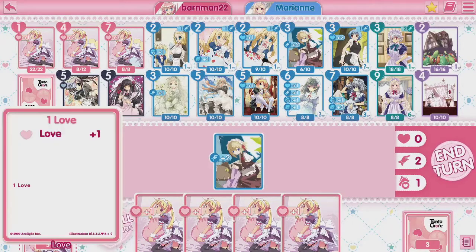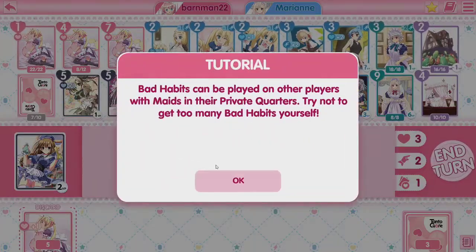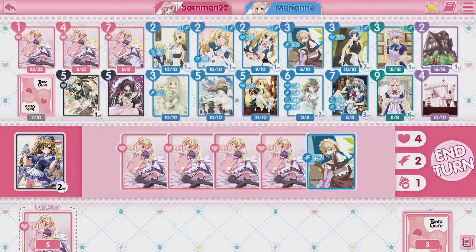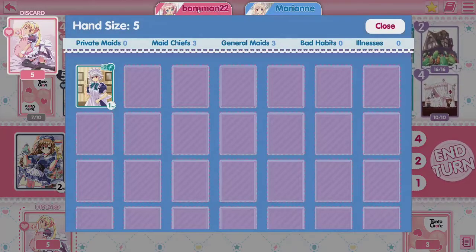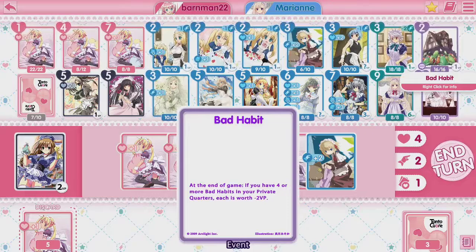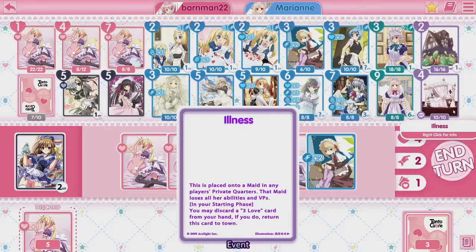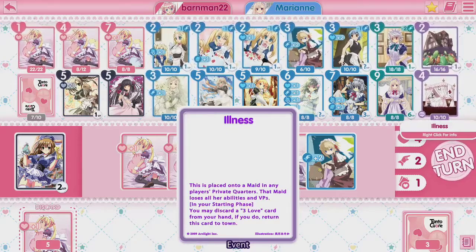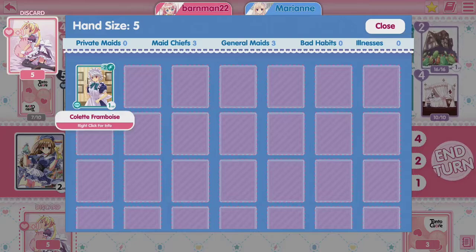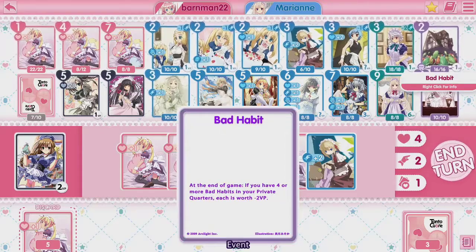There's no point in playing her. All I have is 4 love. Bad habits can be played on other players with maids in their private quarters. Try not to get too many bad habits yourself. Speaking of bad habits, do I bother playing one? I can just chuck bad habits in my opponent's deck, and they lose victory points at the end of the game based on how many they have. Or I can place this on one of their maids, and they basically lose any abilities as well as any victory points that they would get for them. Unfortunately, all they have is Colette, so that's kind of useless, and I don't really bother with them.